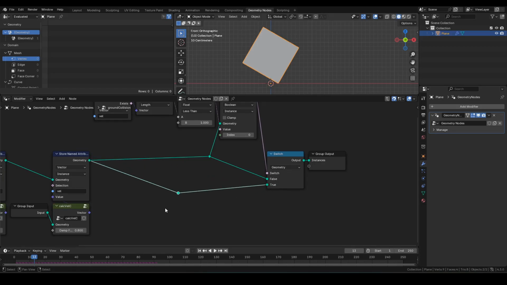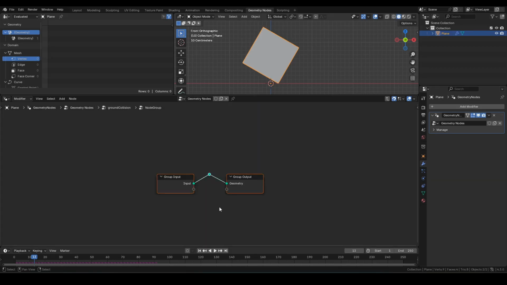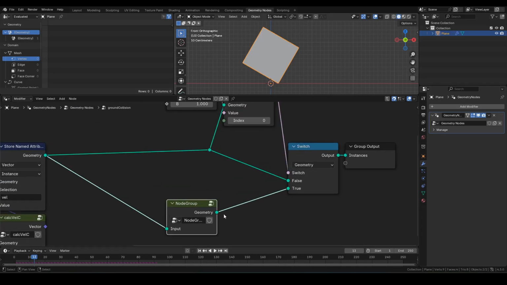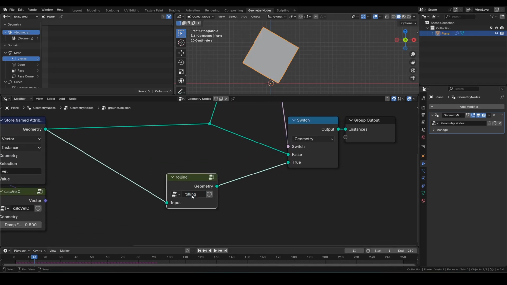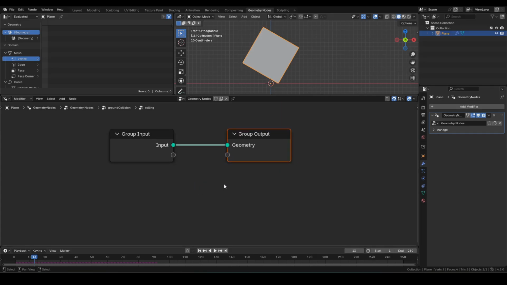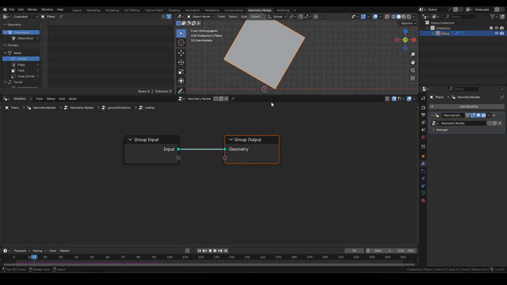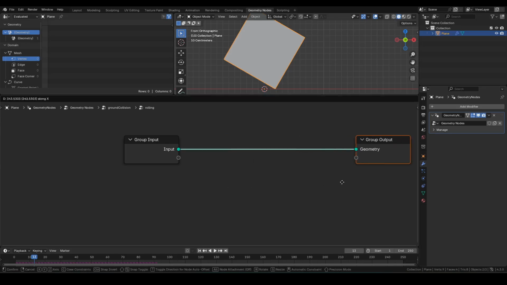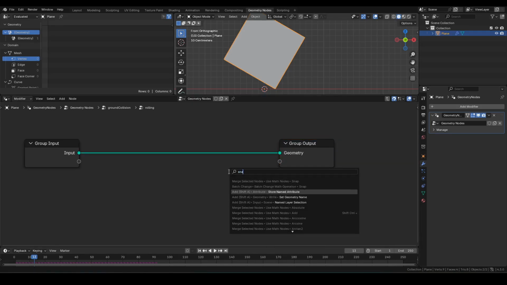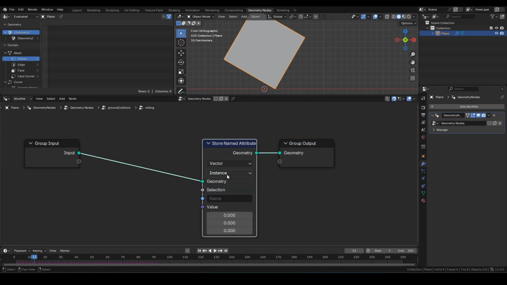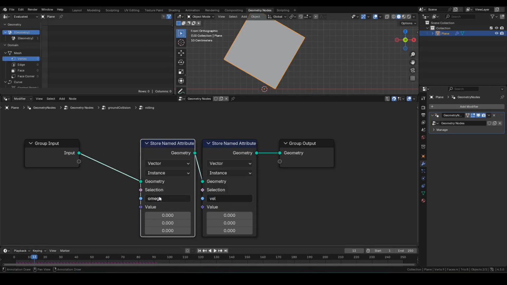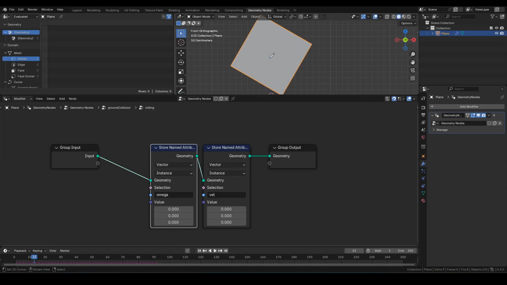Add a reroute and turn it into a node group as before. Then delete the reroute and tab to exit. We'll just call this rolling. Let's hop back into it to work on the following algorithm. I want to start off by stopping calculation based on center of mass. So add a store named attribute vel and omega to reset their values. This should stop the tile from bouncing or spinning.